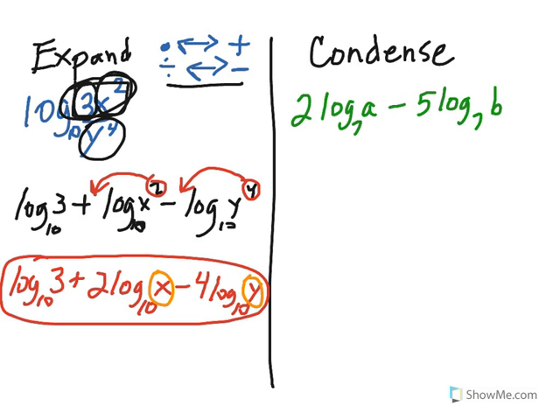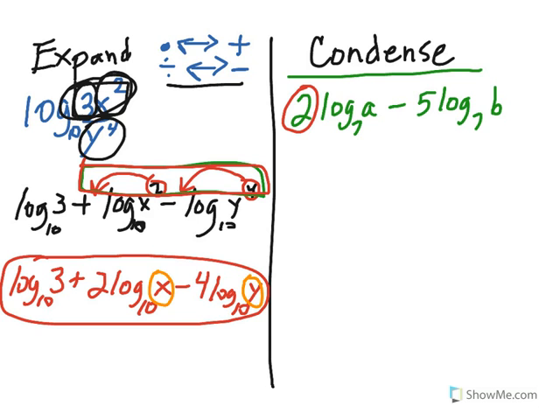Now let's jump over to the condensing one. This is just the same thing in reverse. Condensing means, well, I got more than one logarithm and I'm going to try and cram them all into one because, for example, I'm trying to solve something and it'd be nice if I only had to deal with that logarithm one time. So in this case, I'll use red here, see if we can remember this stuff right there. What we just did right there, we're going to do this in reverse.